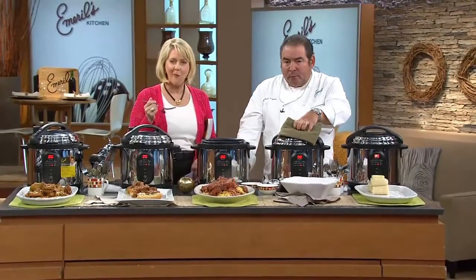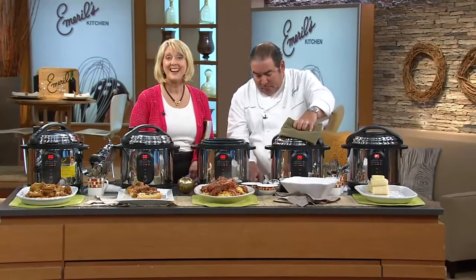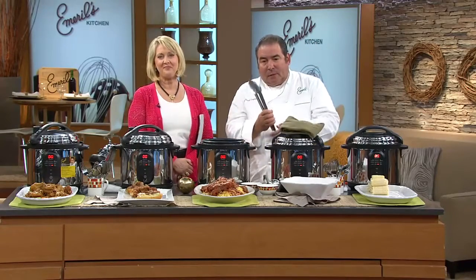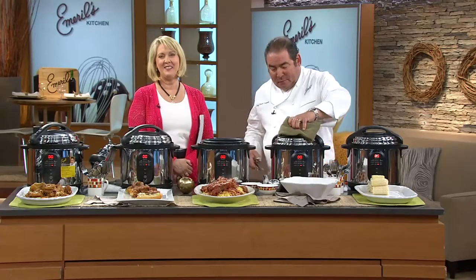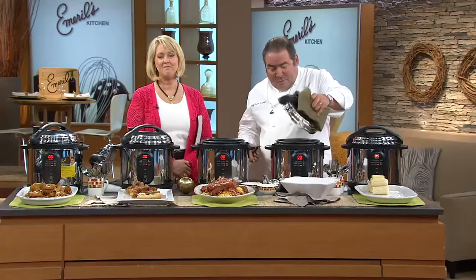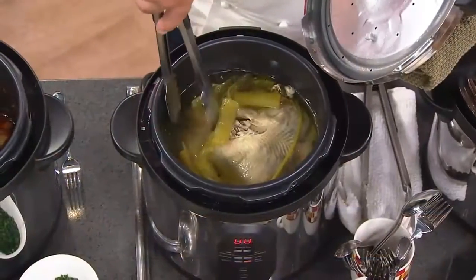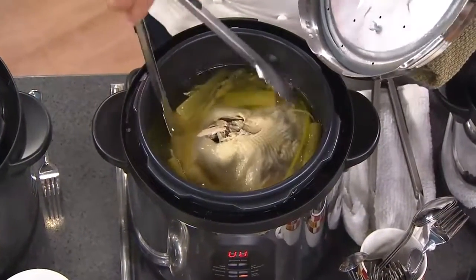My husband actually got up this morning and put stuff in there, and it was done when I got up this morning because he couldn't sleep. So dinner's already done, and it was 8 o'clock this morning. It was just fabulous. I can't say enough about this machine. It's terrific. It's like what Emeril said. He said, if you don't have one, you've got to get one. You're going to love it.